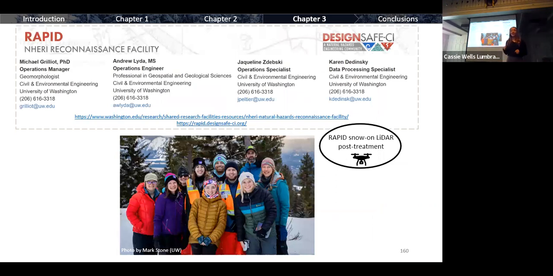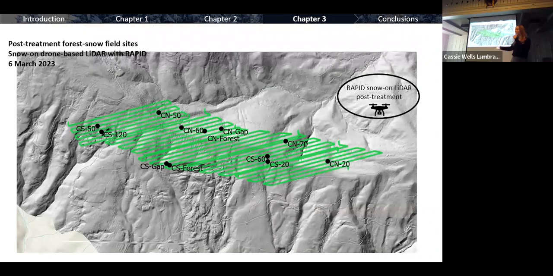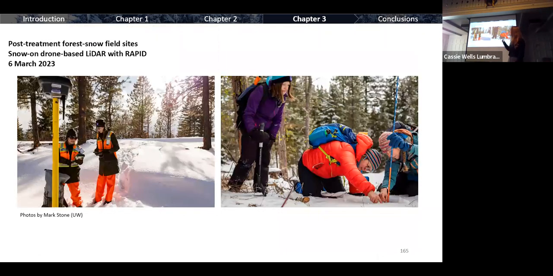So this effort just happened last week. Yeah, this is recent work, everybody. Right off the press, this photo from Mark Stone of our group and the Rapid team that helped us with this work last week. We had a really excellent time. What we wanted to do was essentially get snow-on information over the ridge and also the change in forest structure. So the flights look something like this. They covered all of our field sites, and it was just really great to learn from everybody. This is the Rapid drones up in the air last week, and we also had ground observations happening. So we were taking field observations for validation data as well.